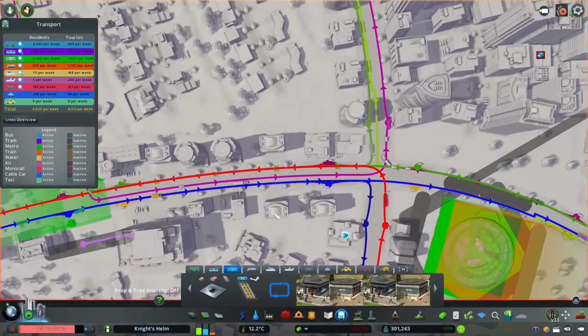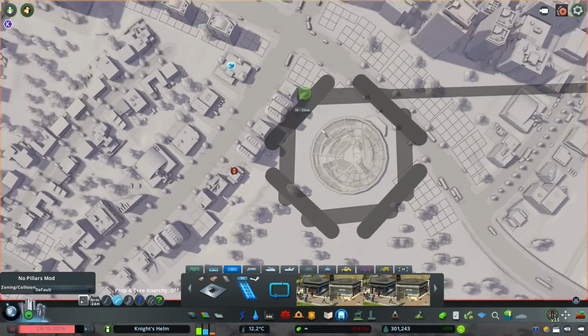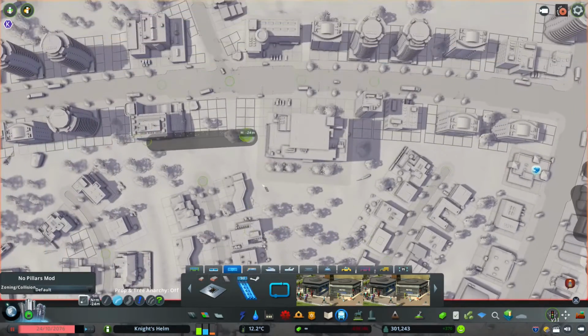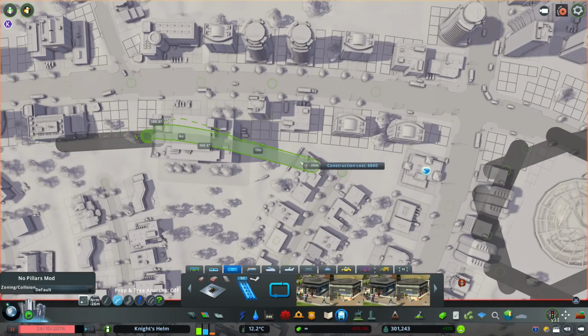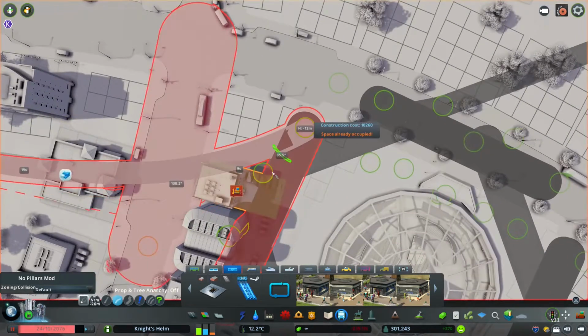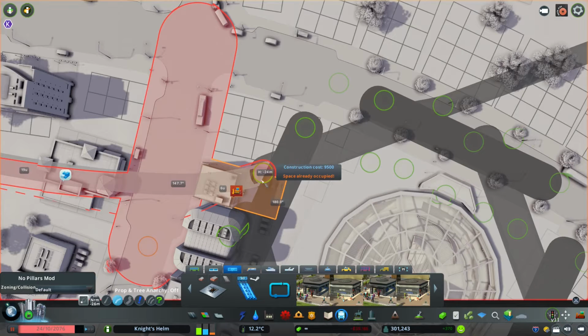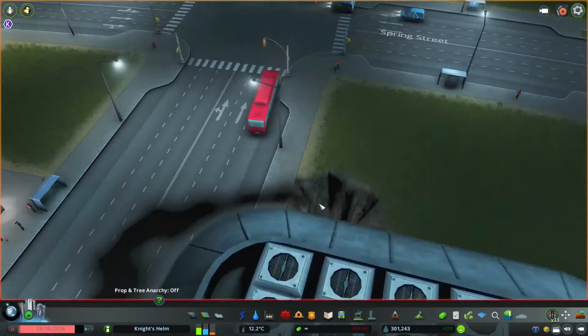Next, I just need to relocate that line. Oh, nope, I had to finish it. Let's finish it. So it's going to have to make a slight curve coming out of here. And then it doesn't want to connect. What's going on? The road is in the way. Oh, don't tell me it's going to do this thing. Ah! Why?